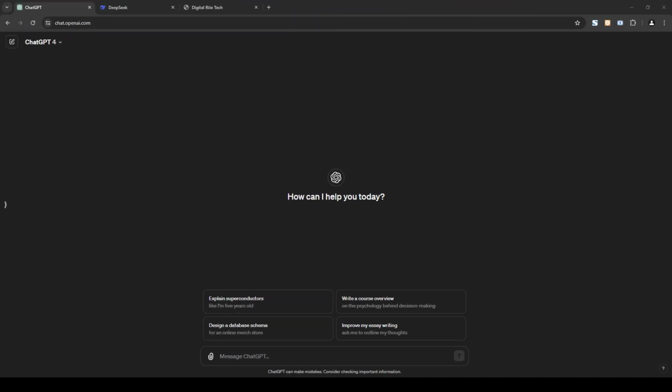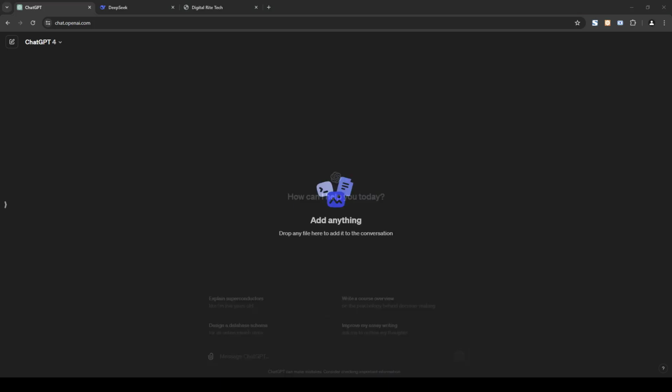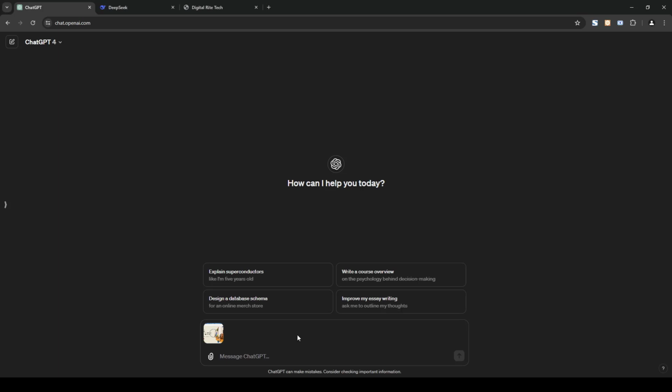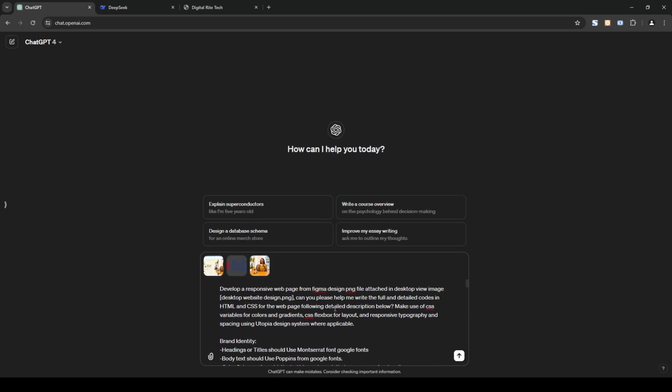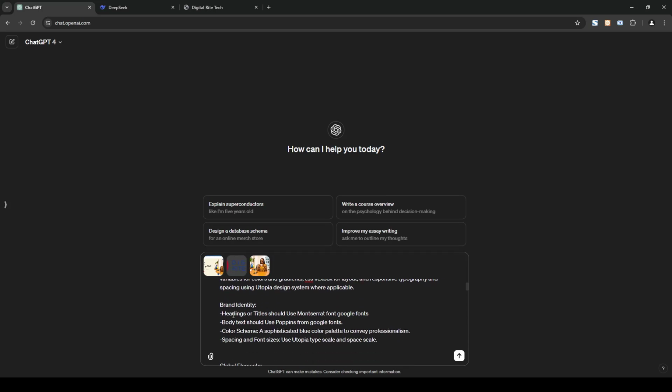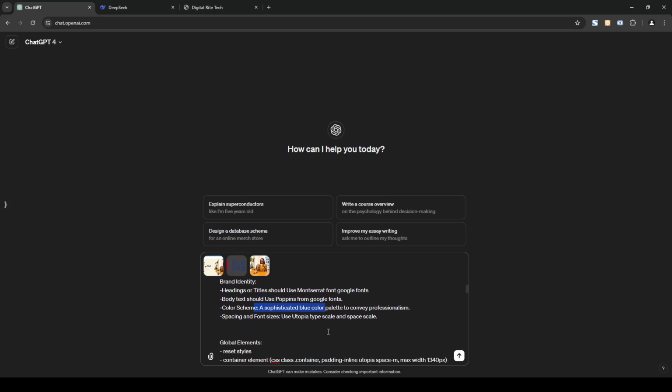As already mentioned, we are using ChatGPT version 4. So you open it up, and then we load our images onto it, which is the screenshot for the design, the logo, and then the hero image. And after, we come up with this prompt, that is, it should develop a website for us, and this is the brand identity we want to use.